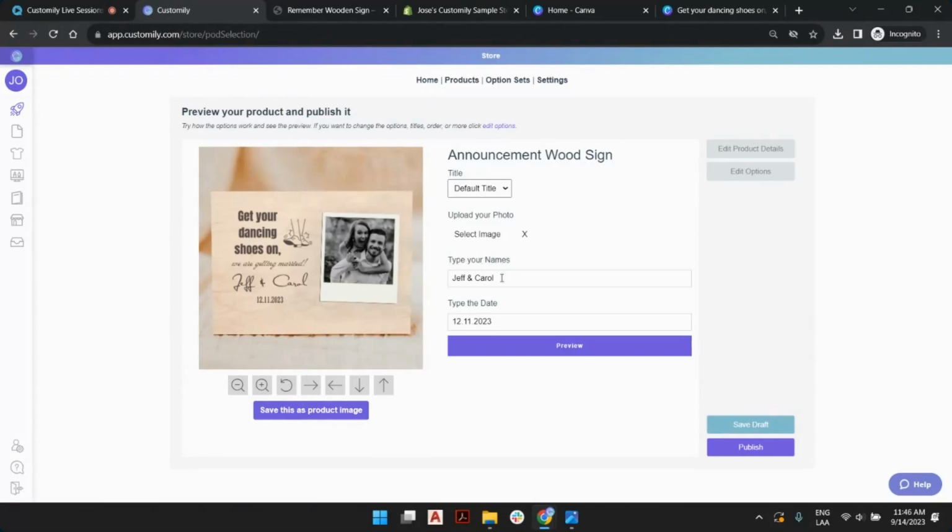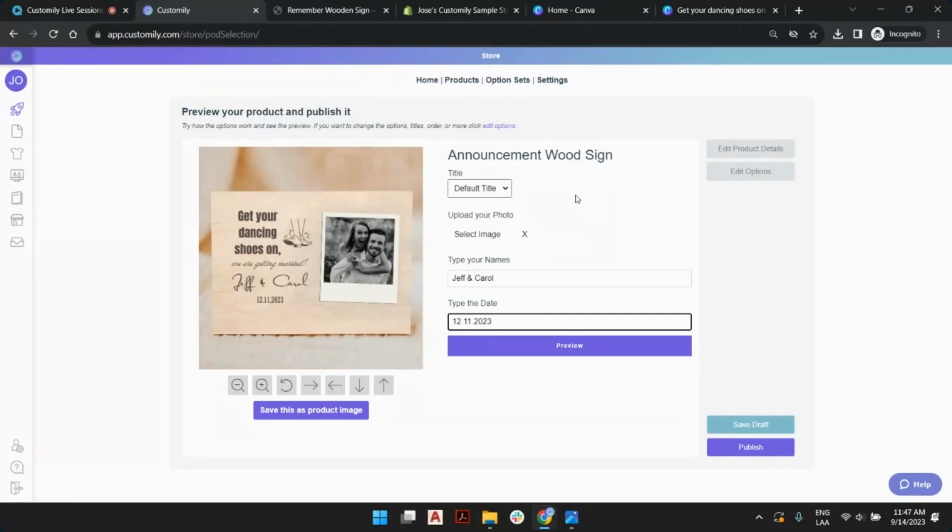Indications here will guide your customers into what to type, but you can also modify the option set to have a suggestion put here, like a placeholder or something, so customers can not only get the instructions that say type your names, but also get an example of what they should be putting. So you can customize this interface here and add even help text to say keep your characters to maximum size or whatever, or you can limit the size yourself. So the way options and instructions show up are like this.